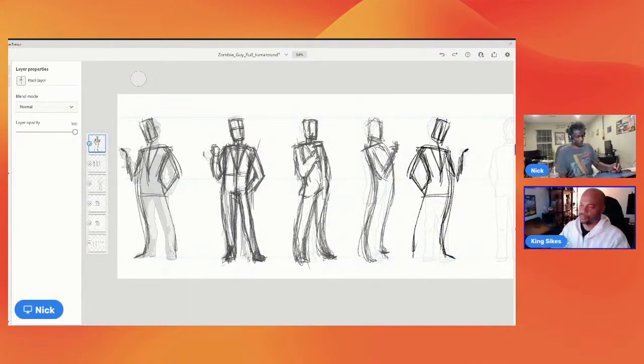But now everything that was the front is now the back, right? So maybe I'm going to head up a little bit.